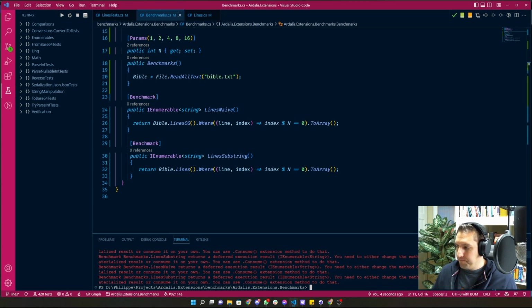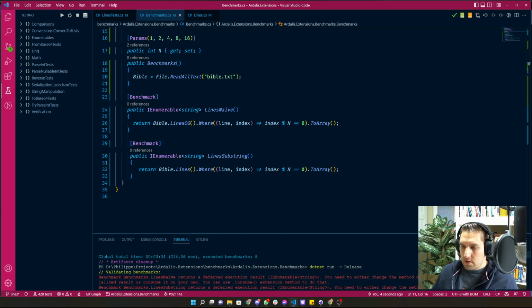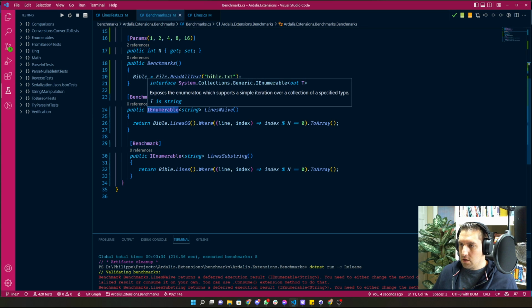Okay. What seems to be the problem? Nice naive returns a deferred execution result. You need to either change the method declaration to return a materialized result or consume it on your own. That's interesting though. It wasn't saying that before.